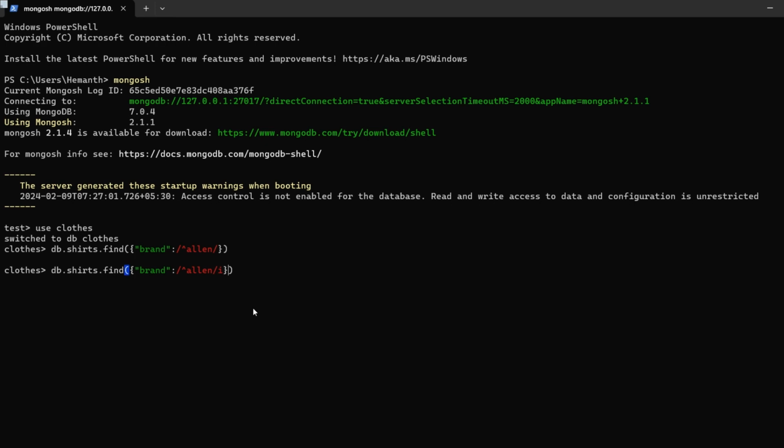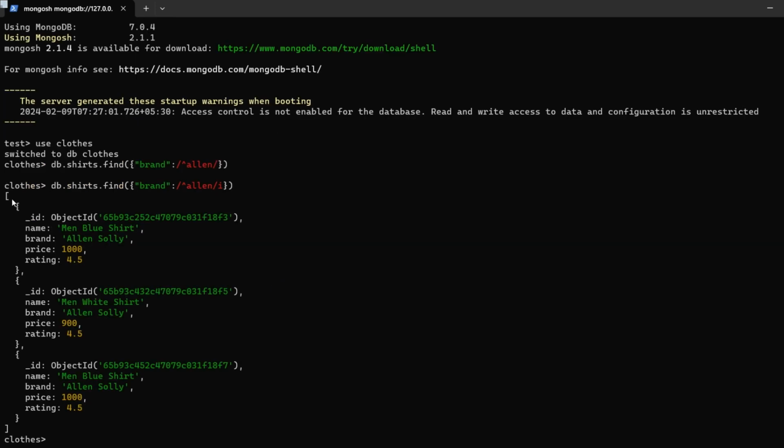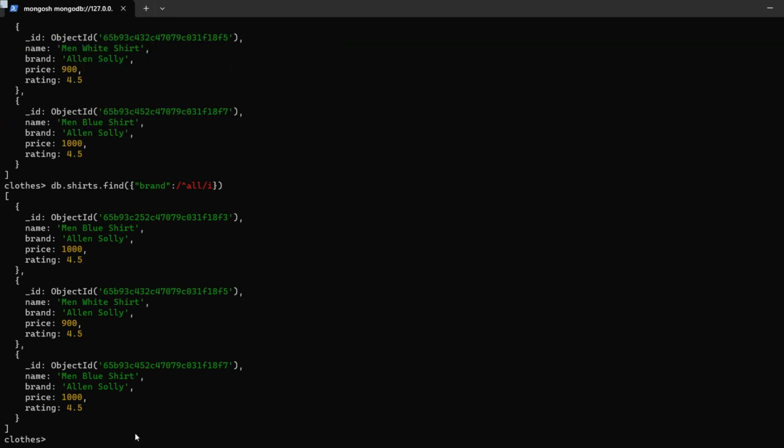After running this, you can see we are getting the documents where the brand value starts with ln. Even if I use all caps, I am going to get the same three documents, you can see.